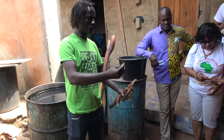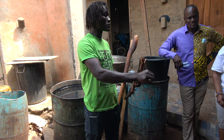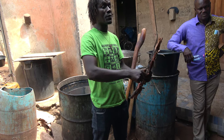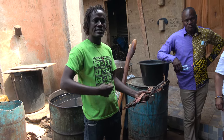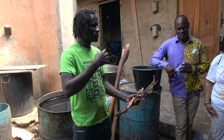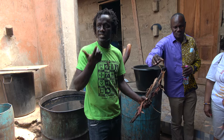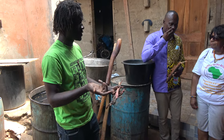And you make it fast so everyone can touch it. And at the same time, it's not poison. It's a medicine for malaria. You can chill it, or you can make a tea on it. Or when you have a stomach problem also, you can chill it, or you can make a tea. Nothing will happen to you, because it's a medicine also.